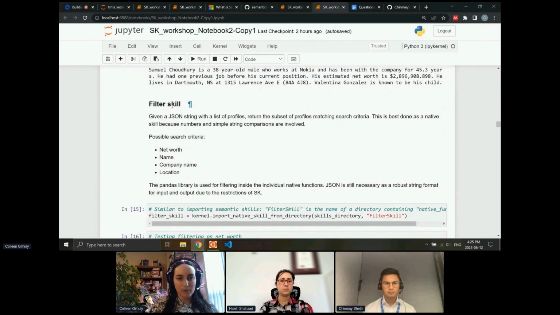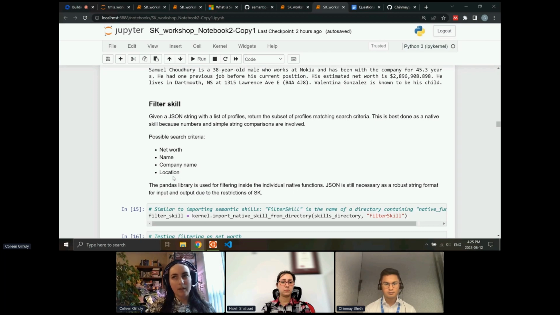Okay, so the filter skill. This is one that's going to be better done with native functions. We don't want to have to send over our database of 500 people for the LLM to process every time we want to filter on name or net worth or location, because these are things that can be done deterministically on our side, and then we don't need to worry about things like the memory space of the LLM.